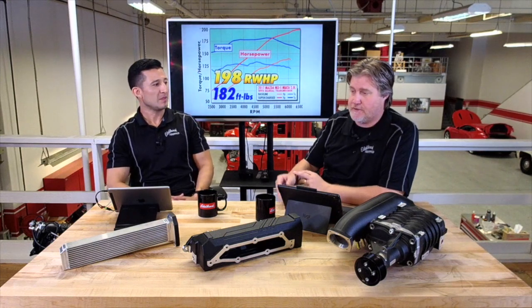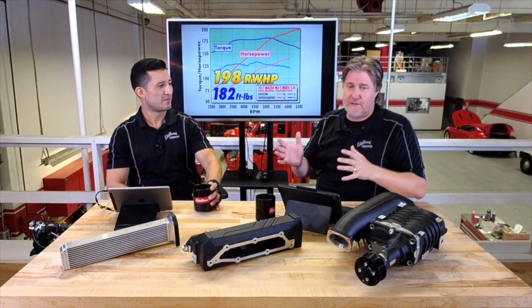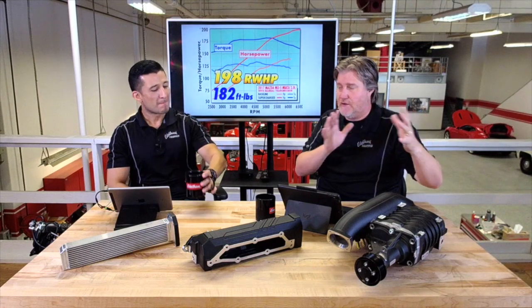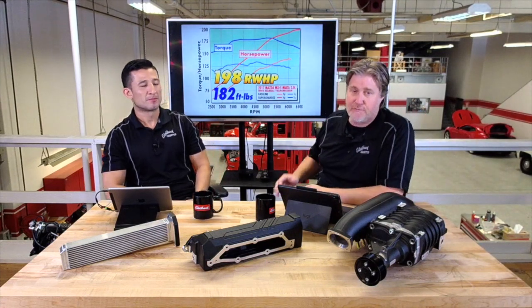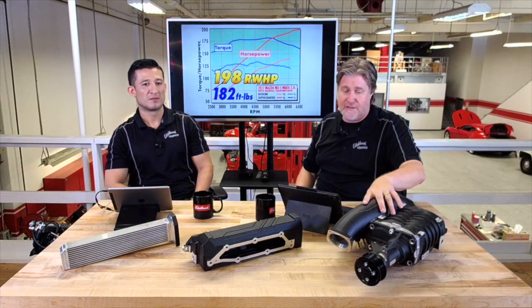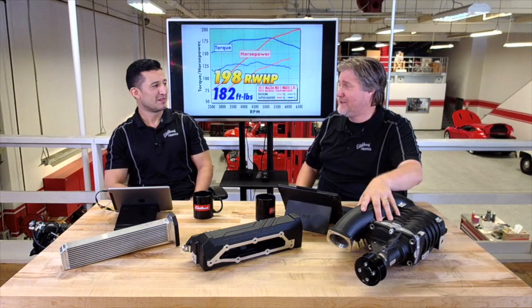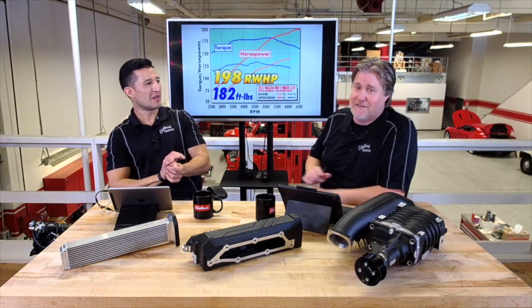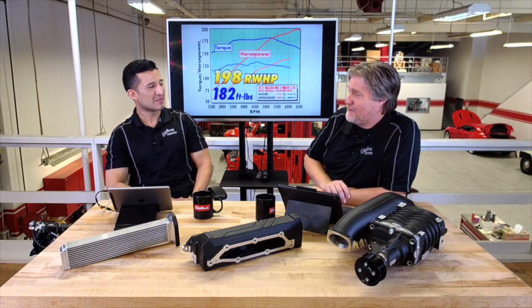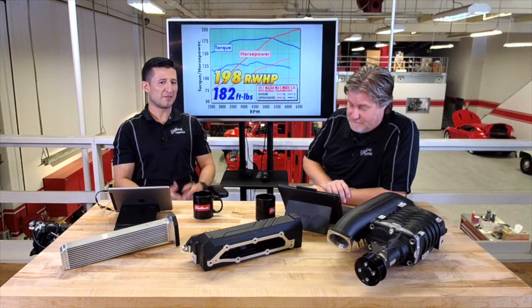We'll have some information come up on our blog — here's the stock system and here's what you can do with it. It's a purpose-built race car, a whole other level. It shows the potential: you can take the stage one stock system, put it on a race car, add custom headers and tune, and really pour a lot more power out of it. On the FRS/BRZ side, some guys locally in California are aiming for a little over 400, almost 500 horsepower on a two-liter fully built engine — race fuel or E85.